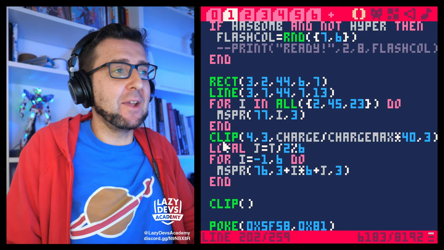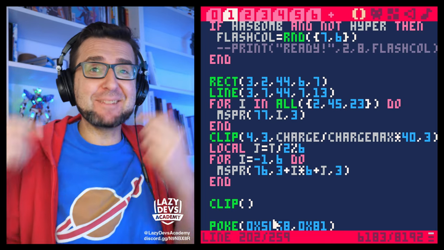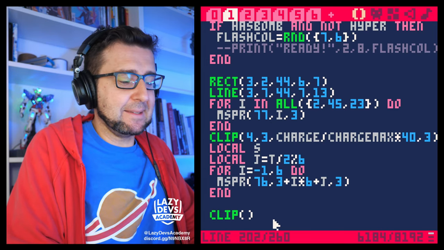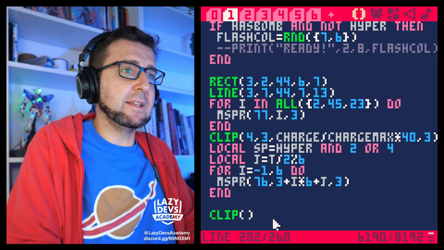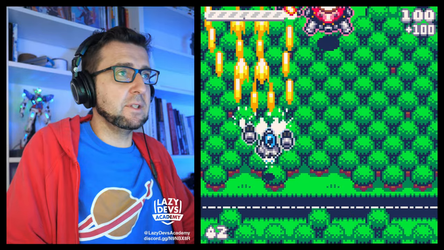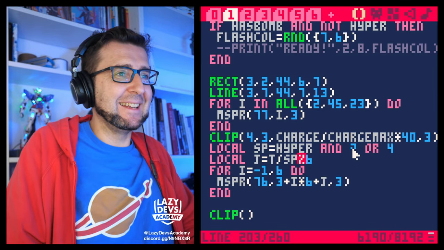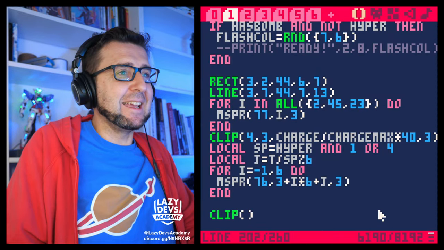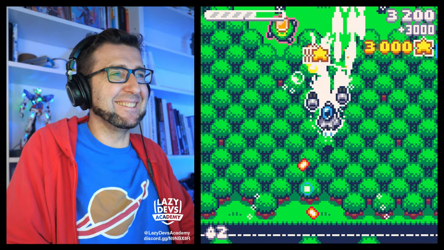Okay, so now comes the little details. So first of all, for example, I want maybe the scrolling to be faster and go in the other direction when the hyper is on, right? That makes sense to me, right? If the hyper is on, then it's going to be very fast. So local SP equals hyper and 2 or 4. Let's try that, and then we're going to put the SP in here. So it's moving slow now, and I think this is a good indicator. This is good speed, okay, this is ready to go. And then let's make it 1. Let's make the hyper really fast. Yeah, now it's really going. But of course I want to have minus 1, right? Because I want to go in the other direction. Does that work? Yes! Oh, this looks so cool.